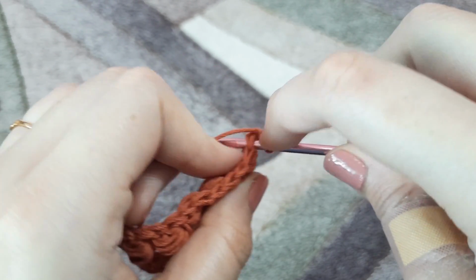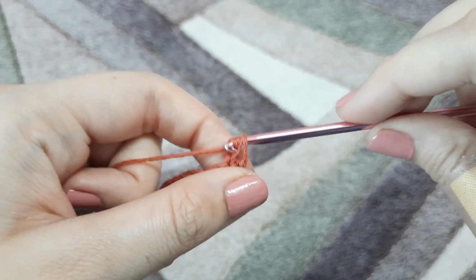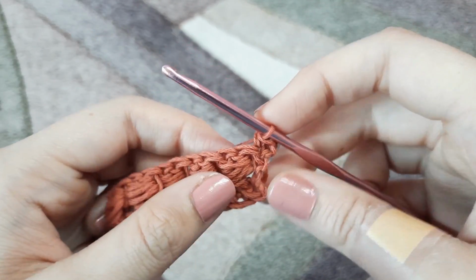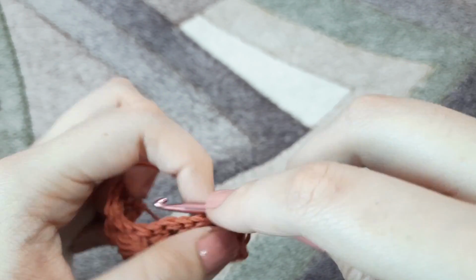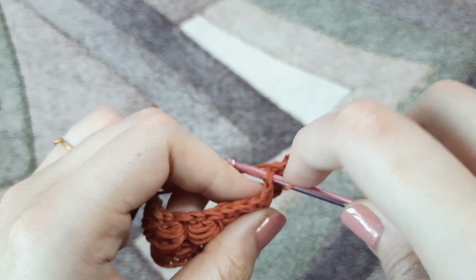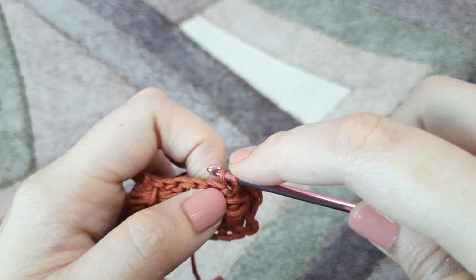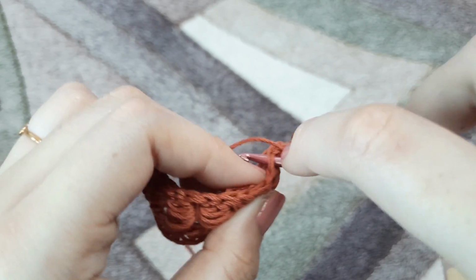Now we're going to insert a hook in the very first stitch, yarn over, pull through, we'll be left with two loops on a hook, yarn over, pull through both the loops. So this row 3 is basically going to be single crochets in all the stitches. Now I'm just going to continue making my single crochets and I'll see you once I'm done.